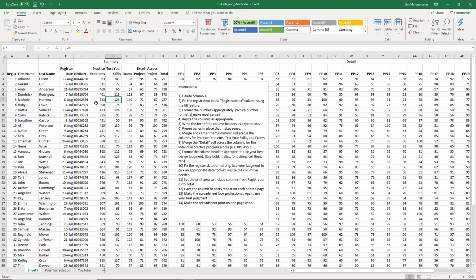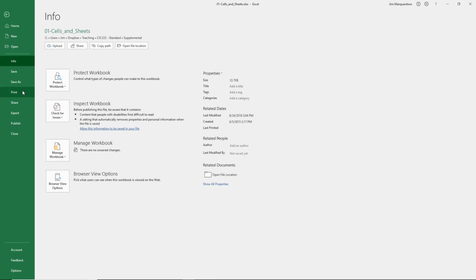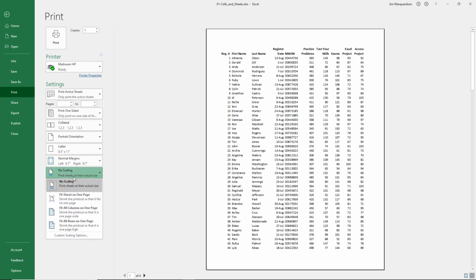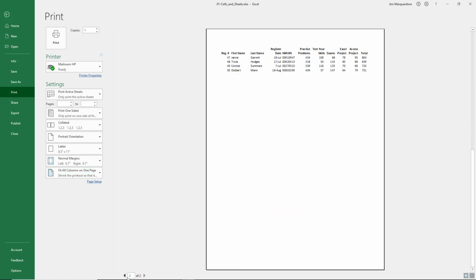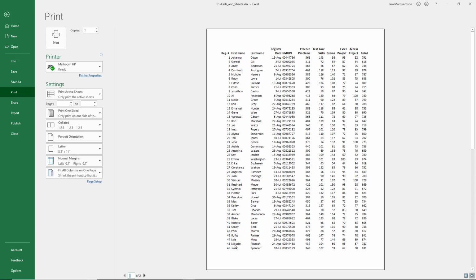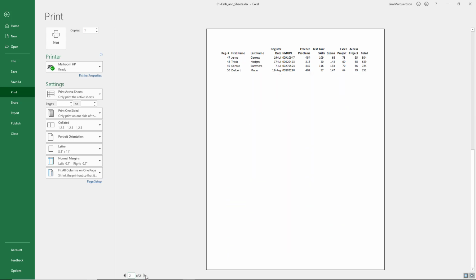But overall, I'd say this is pretty good. So again, if I go to File and Print, I'm going to scale this. All columns on one page will be kind of the minimal scaling. Now I'm going to have just 2 pages. First 46 rows of data on that first sheet, and then the last rows of data on the second sheet.